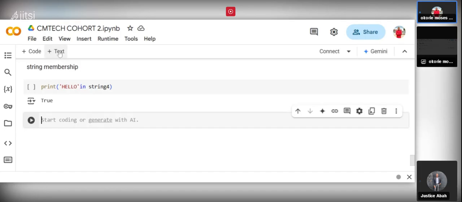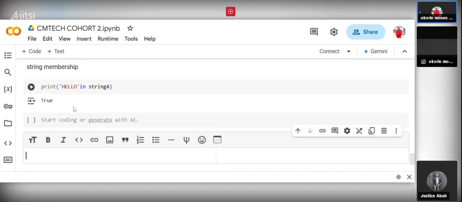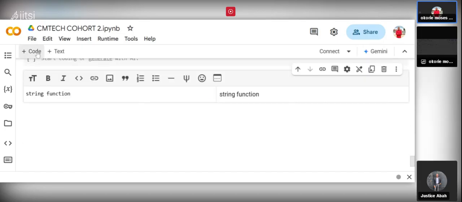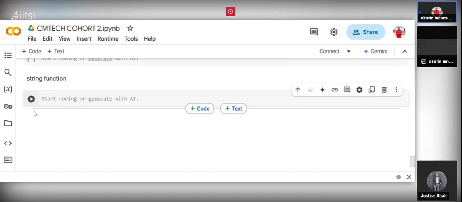So let's go to today's topic, which is string function. I will declare a variable called my string.